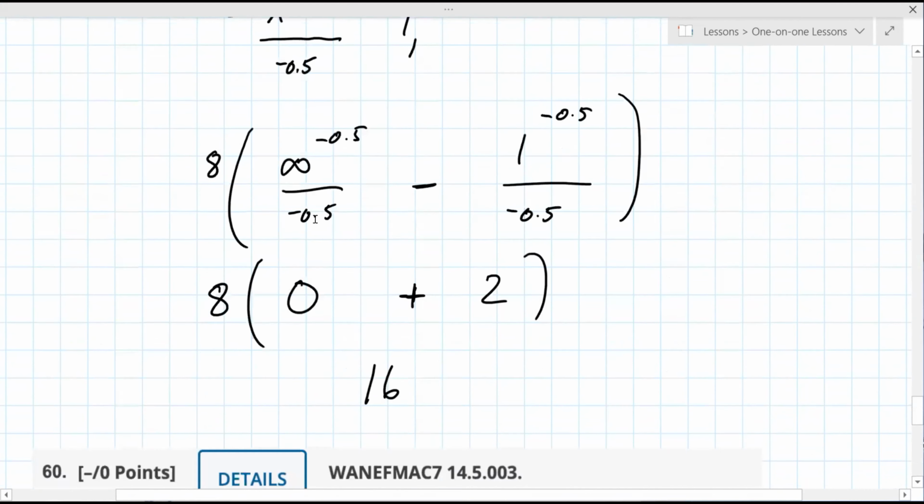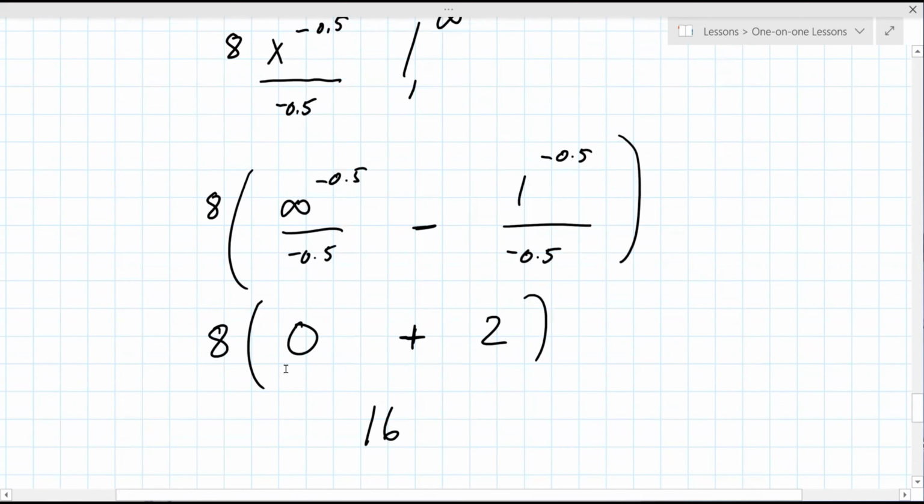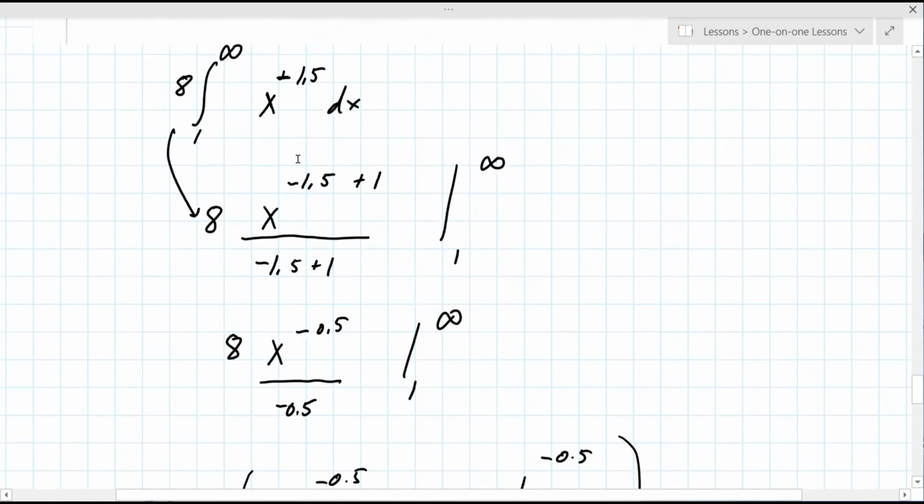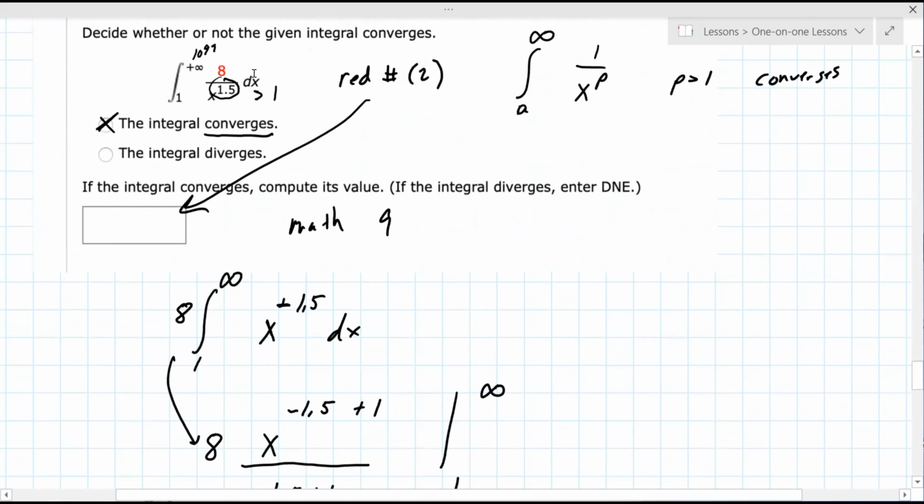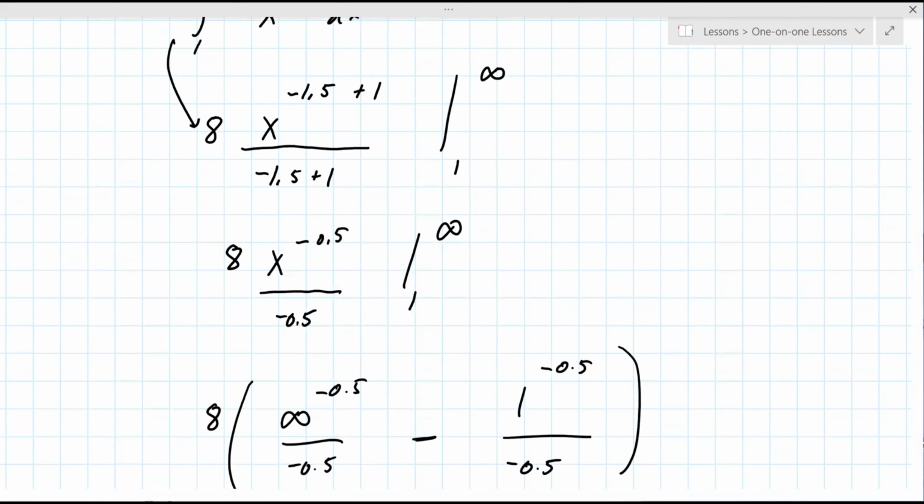Same thing up here. I gave you the shortcut here, but this infinity always becomes 0 for the 1 over x to the. Hopefully that helps you get the answer correct. You'll never see this stuff again unless you want to take more advanced math. I think you have another business math class probably in your program.